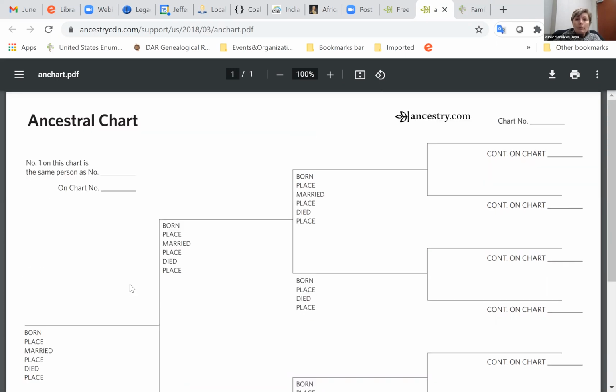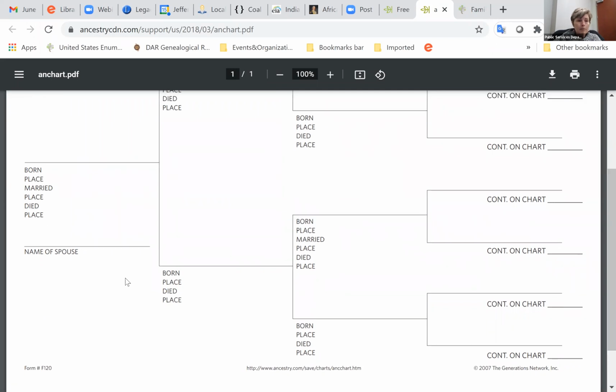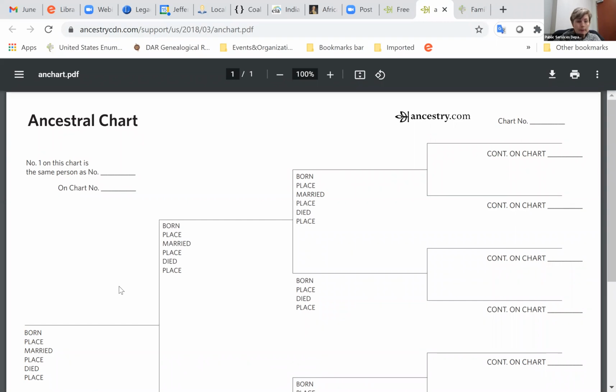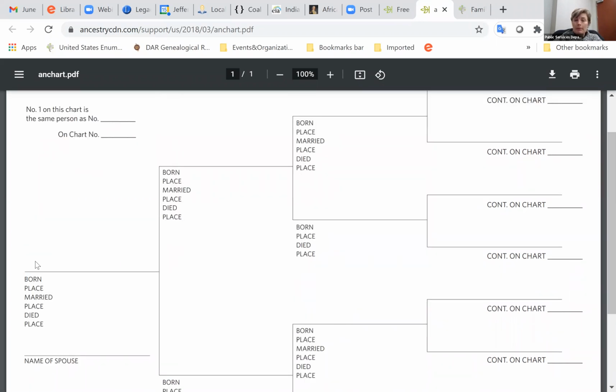When you're starting out, you probably want to do something besides keep an online tree. In fact, I've been trying online trees, and I'm going back to doing it all in print, because it's just too easy for things to get erased and muffled up online. So I am using this kind of chart again and printing everything out. So you printed out a bunch of census records, and you found from those somebody's complete name.